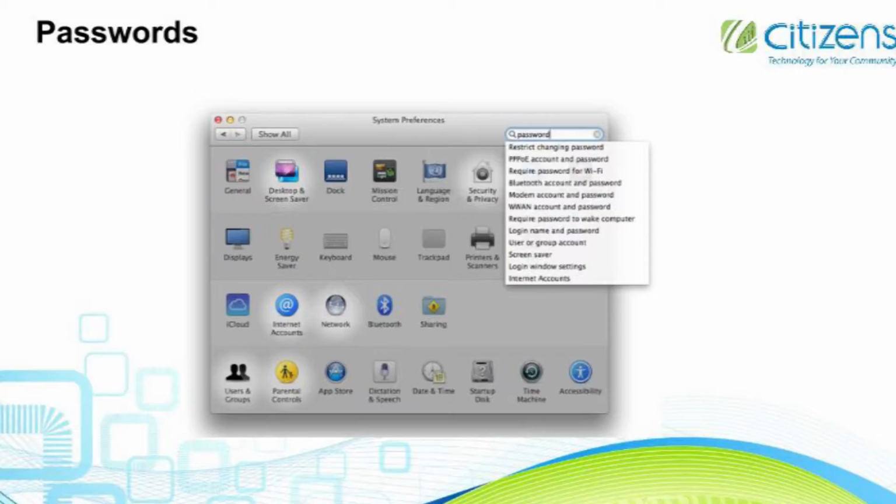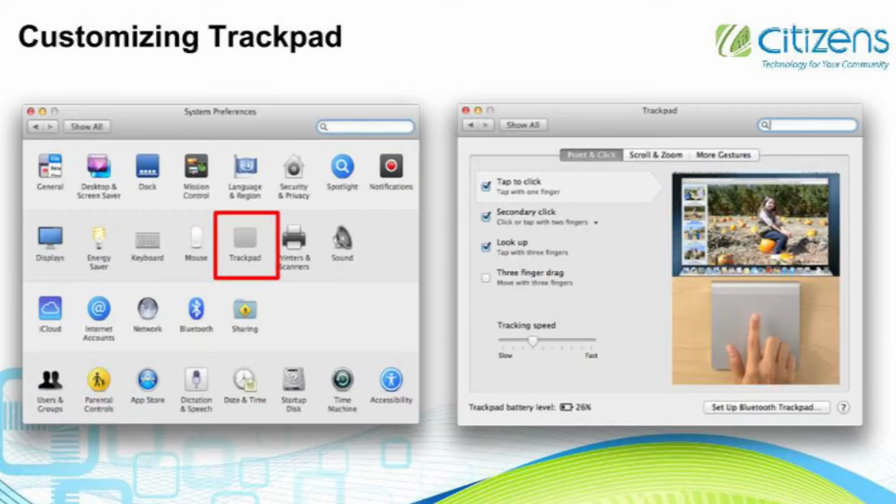Now, customizing your trackpad. We're going to go through a few of these. I have the trackpad squared off for you. That's the little icon for the trackpad. If you click on that, and what the trackpad is, if you have a Mac laptop, that is your mouse. They call it the trackpad. We'll go over how to use your trackpad a little more in depth here in a minute.